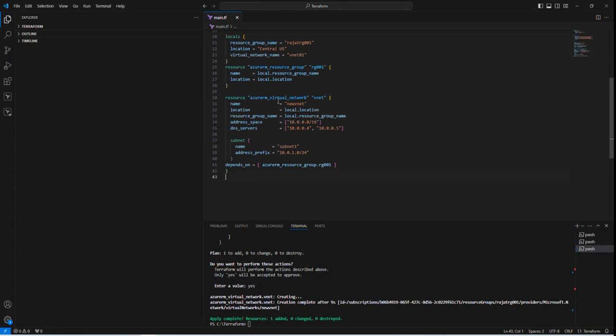Which we have done. So we have created an Azure virtual network and given a reference name, the name of the particular virtual network, location, resource group, and these things. Okay, but here, guys, one thing we need to understand, which we can use also.